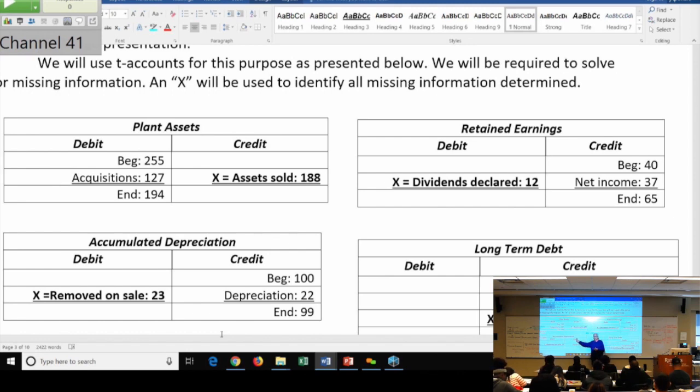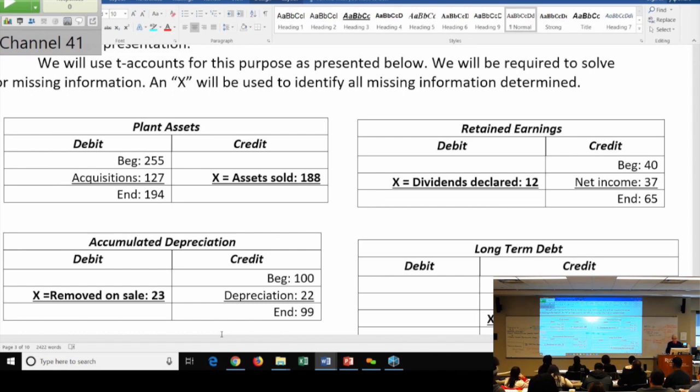You could have said, hey, the depreciation account's kind of easy. I can do that in my head. I sort of know that 23 came off here. So if I know the asset was sold for book value, and the book value is 165, then I must have taken 188 out. You can kind of back into those numbers if you can figure it out. So the net book value of the asset sold was 165. So you got it. The other accounts are easy. We know these, but I'm just showing you this for practice.